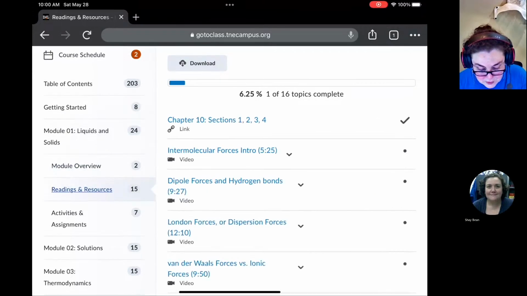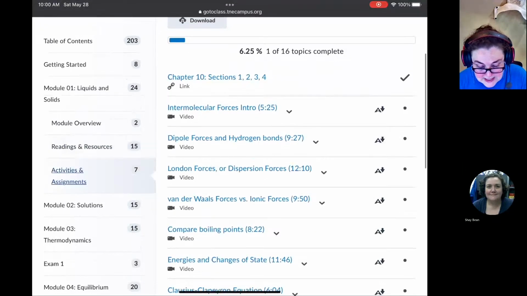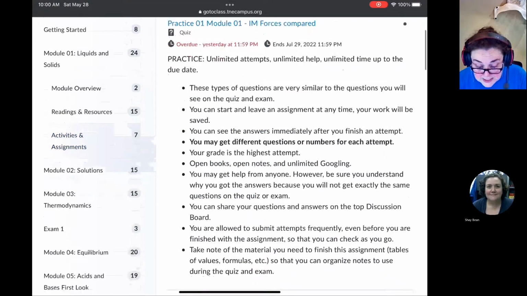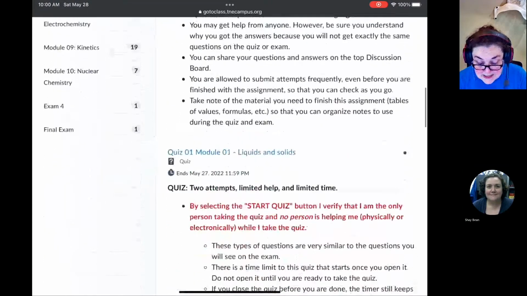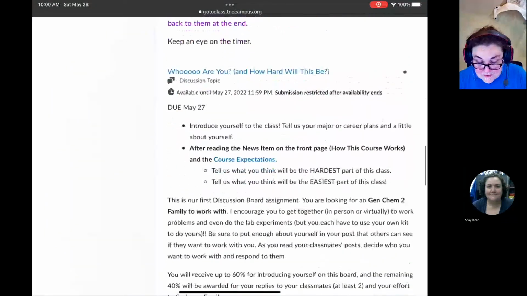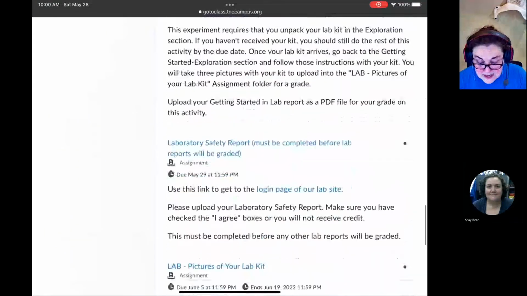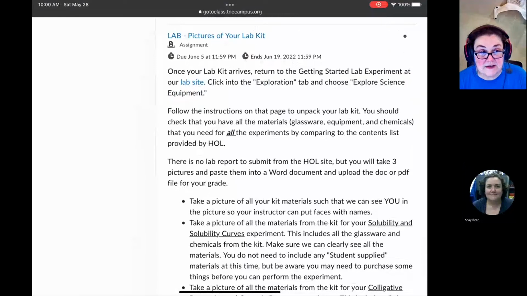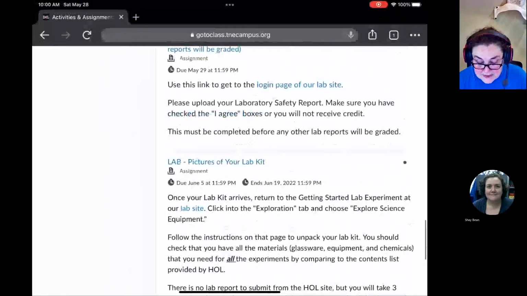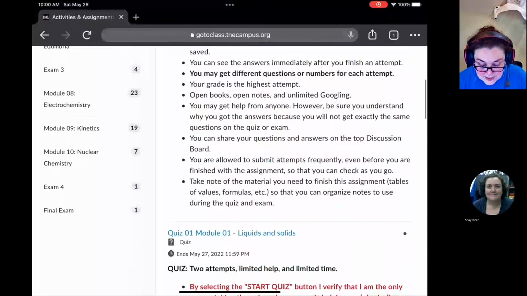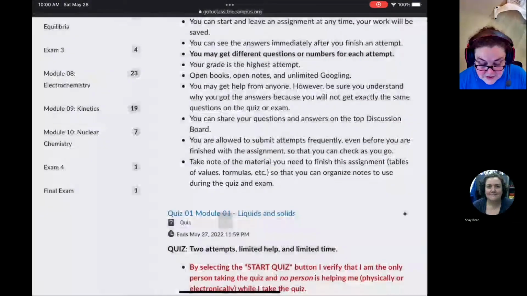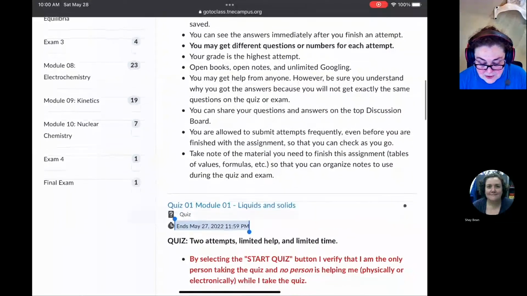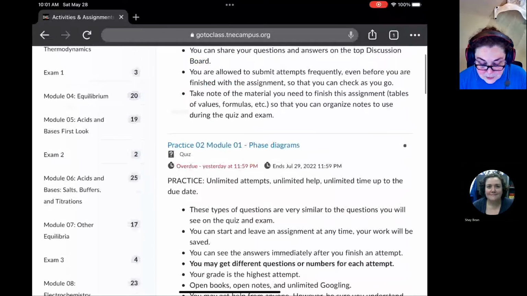So we've got an overview, we've got readings and resources with video links, and then our activities. This links to every single activity in the module, including any lab activities that are due around the same time. And you can see all of the due dates as you scroll through these activities. This one's kind of long because we're starting up and I'm repeating some of the activities we had in an earlier link. But there's all of the activities that you have to do, and you can see those due dates right underneath it. All right. And so keep an eye on that.